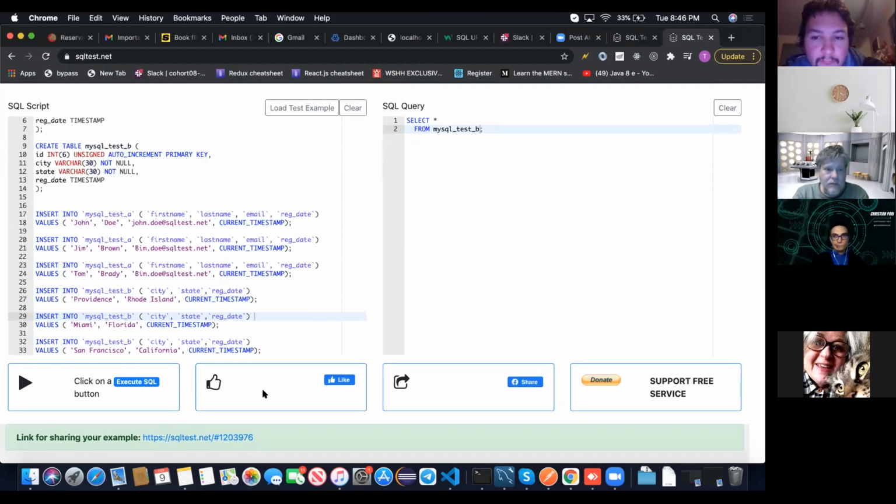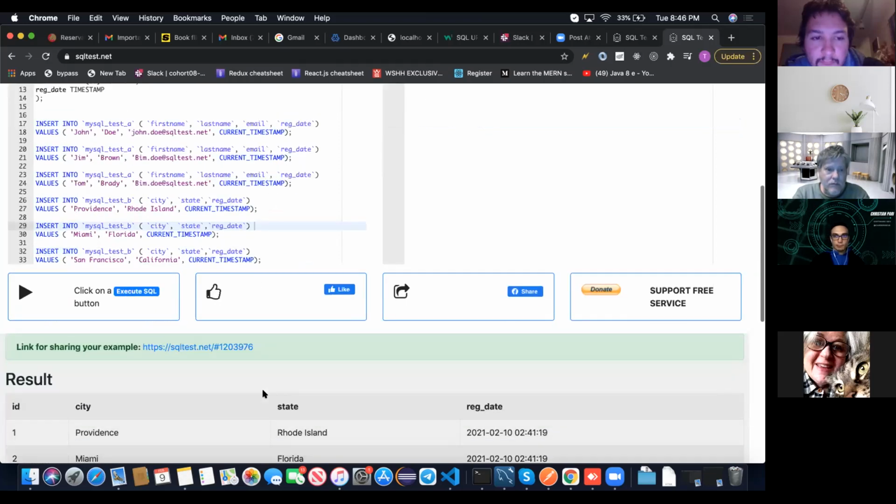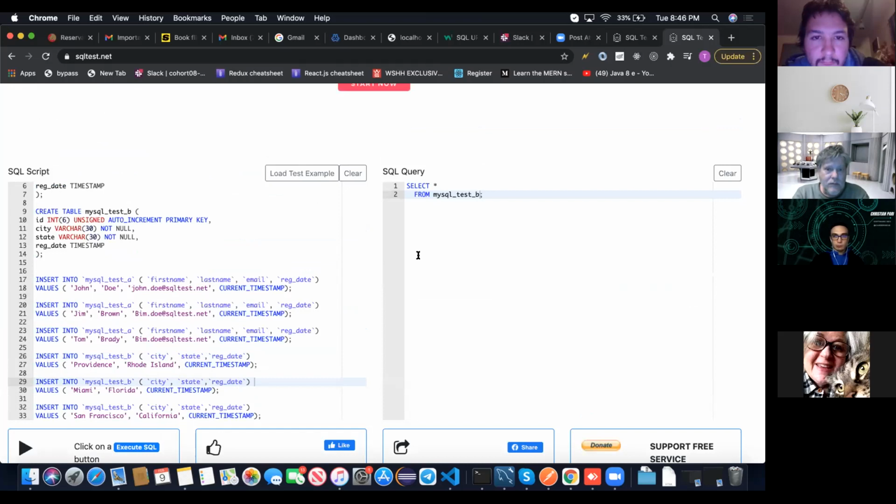If I wanted to select the user with the ID of 2, how would I pull that person? What if I wanted to pull the second person in the database?